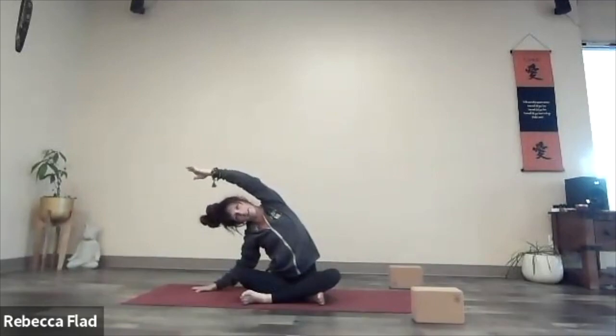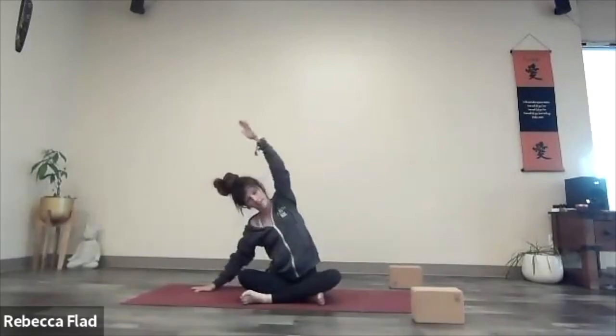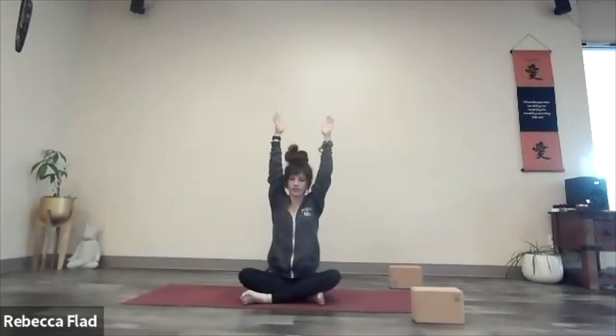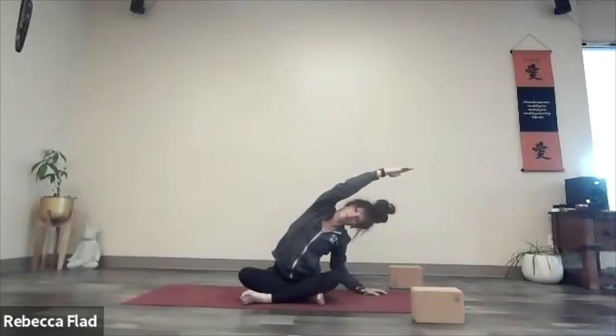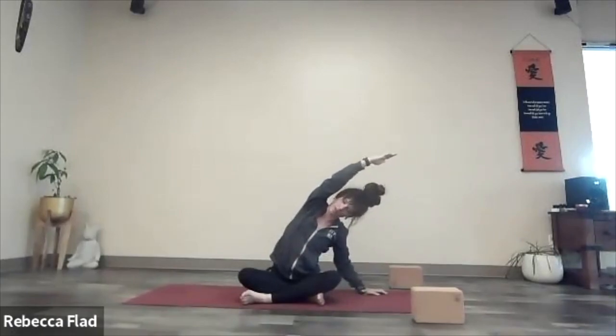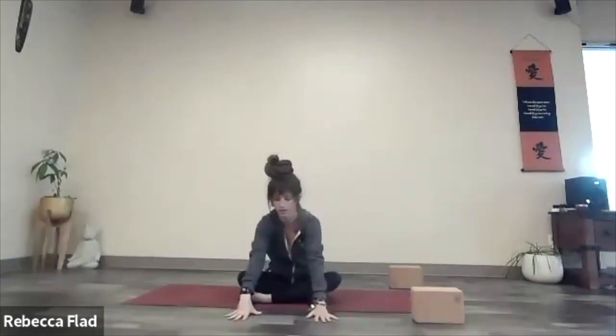Planting the right hand down. Stretching the left arm up and over. Inhale back to center. Exhale over to the other side. Watching the breath fill the right side body up with air as you breathe in. Feel it soften as you breathe out. And inhale back to center. Exhale to plant the hands in front of you.